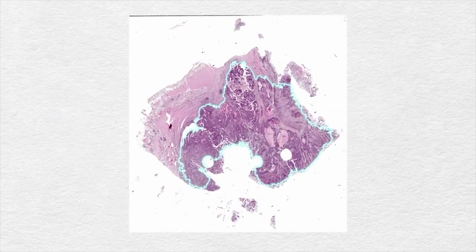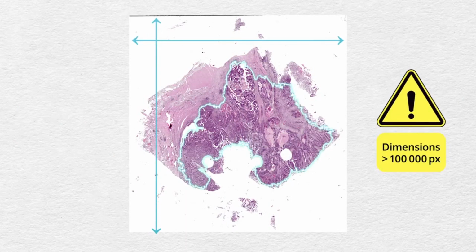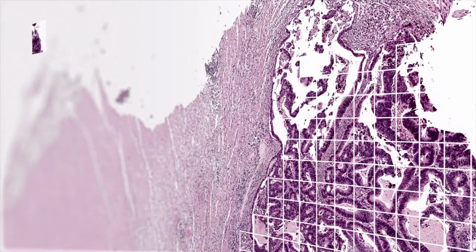As mentioned earlier, the whole slide image dimensions are larger than is currently feasible for classification by deep learning methods. To preserve prognostic information contained at high resolution, the tumor region is partitioned into multiple non-overlapping image regions, called tiles, at 10x and 40x resolutions. For this demonstration, we begin with the 40x tiles. All 40x tiles are processed individually by a convolutional neural network, termed a DoMore V1 network. Here we see the first tile being processed.